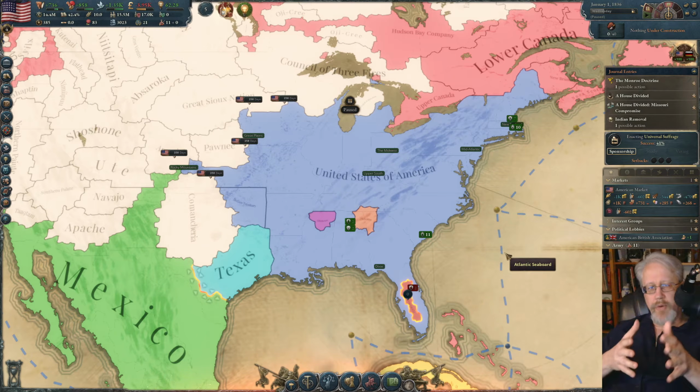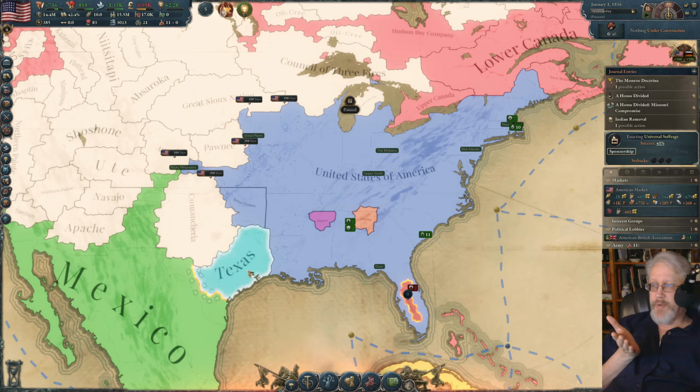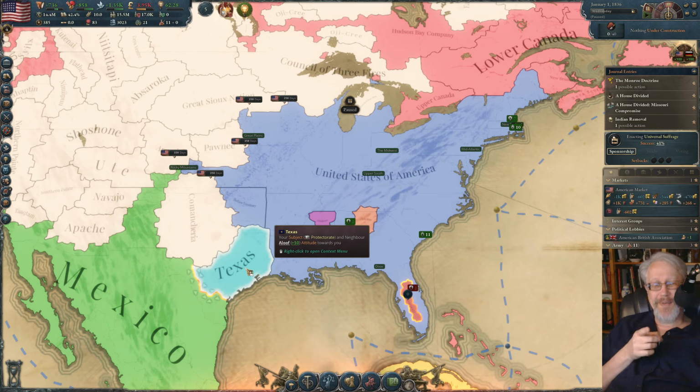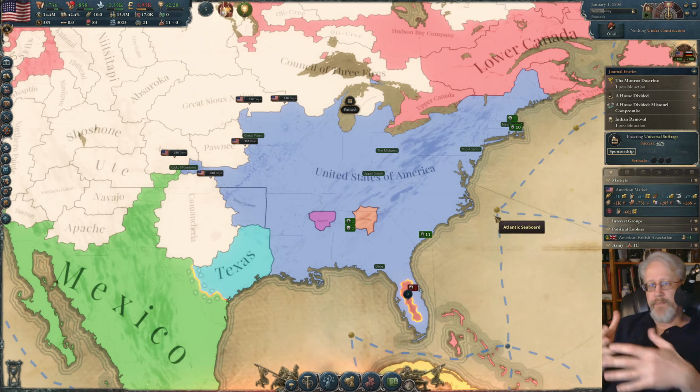Okay, this is a Victoria 3 run with the USA as my country of choice. USA, USA. I live in the USA, Texas to be precise. So why am I not doing a Texas run? I'm not doing a Texas run because I want to be realistic and have the USA build out its economy. And that's something I want to explore.